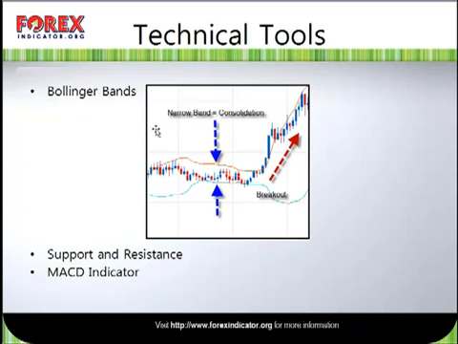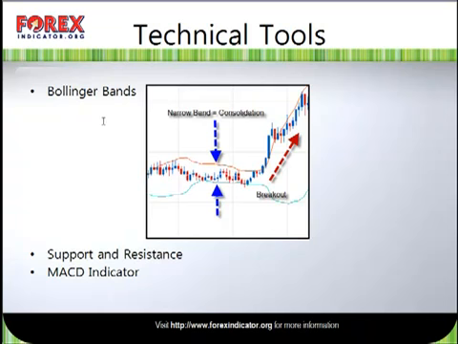What we are looking for using the Bollinger Band is the narrowing of the band, or what some people call the Bollinger Squeeze. Once the Bollinger Band is getting narrower and narrower, it actually represents a period of consolidation. And can you see that it starts to widen here? This is what we call a breakout.